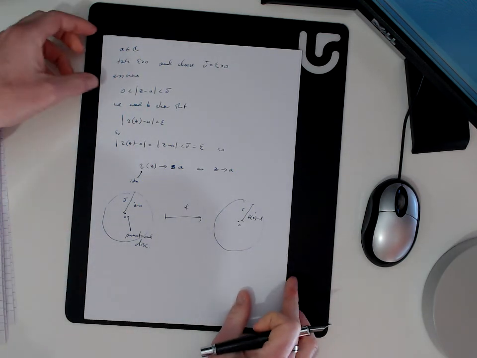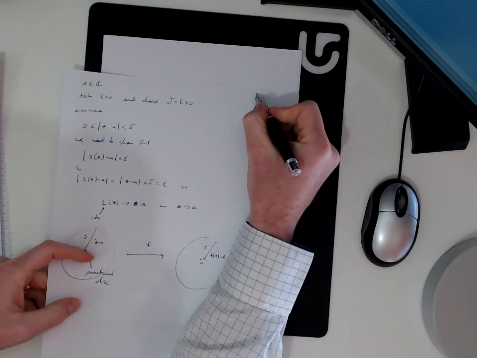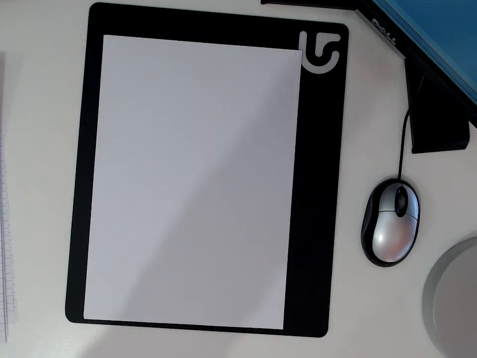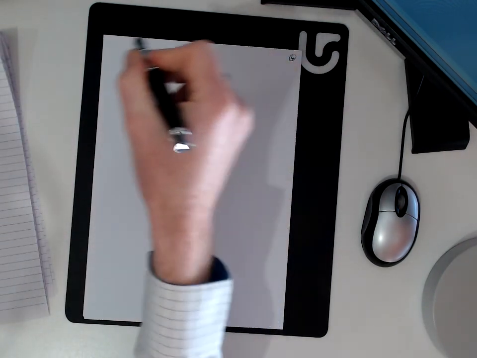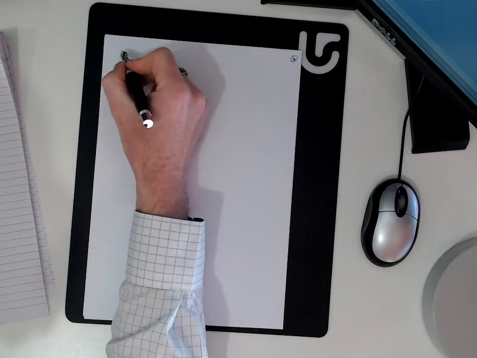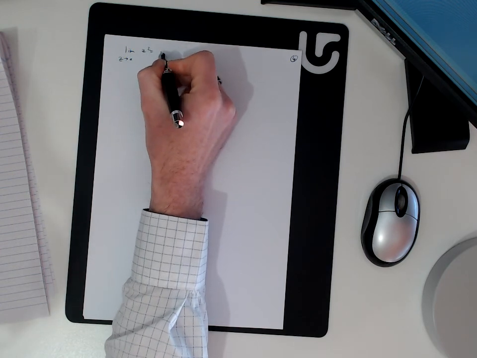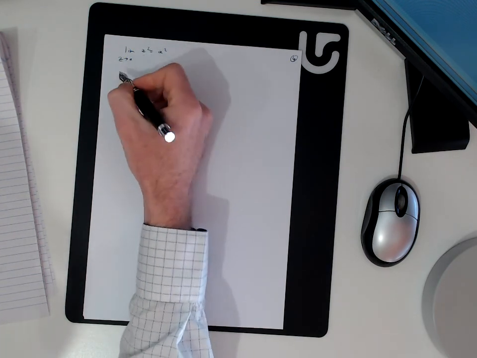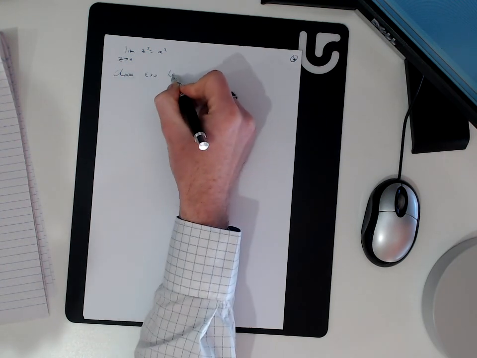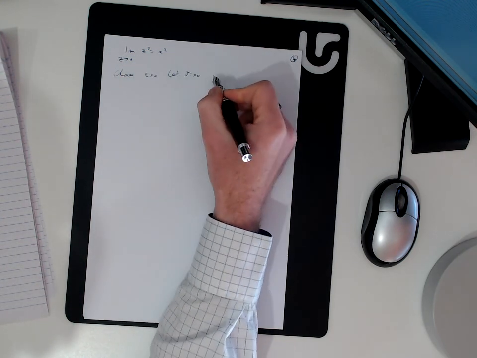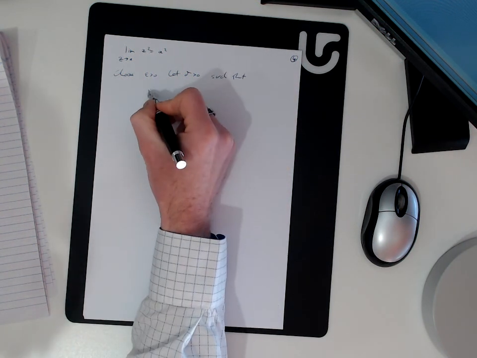Here's an example which I think is more interesting than both of those, and I'm going to give an awkward, long proof, and in a little bit you will see a less awkward, less long proof. My claim is that the limit as z goes to a of z squared is equal to a squared. Seems reasonable. Choose epsilon greater than 0, let delta be greater than 0, such that, and I worked this out before class.